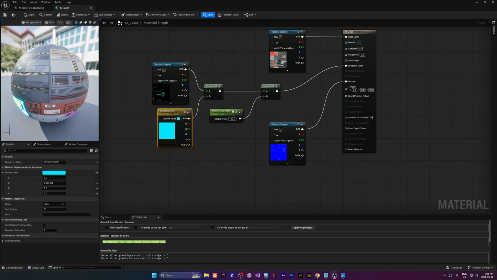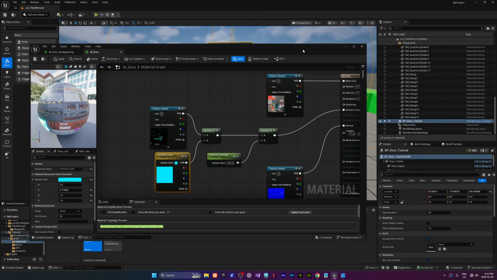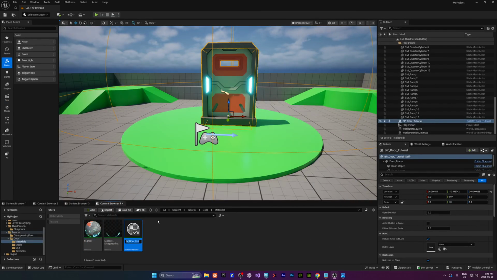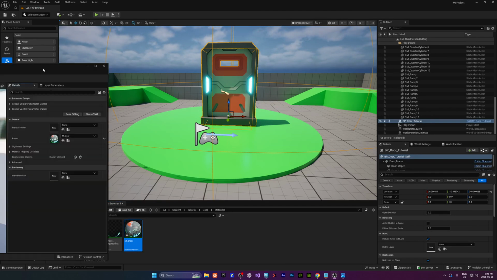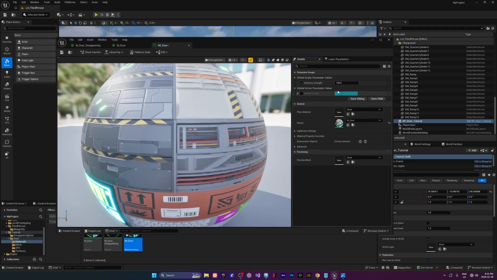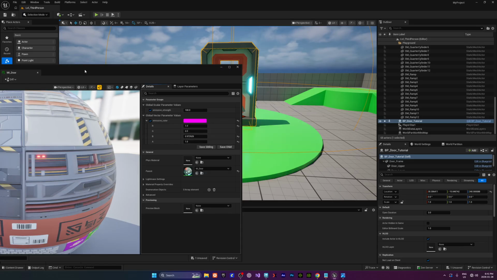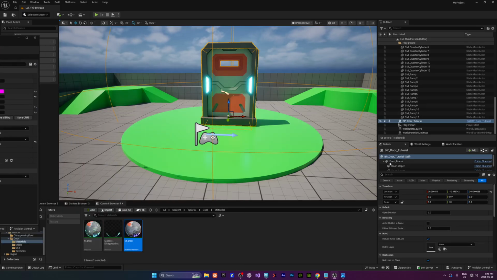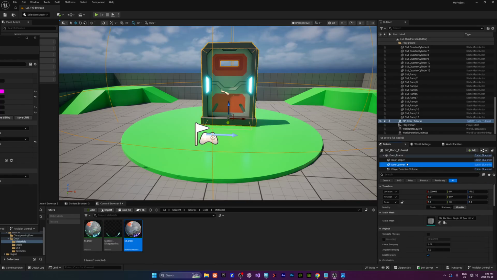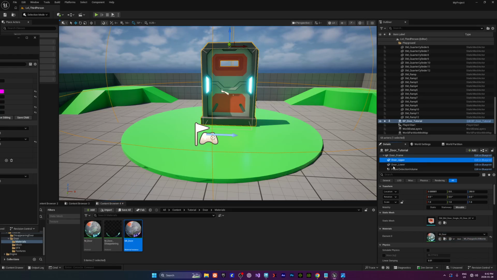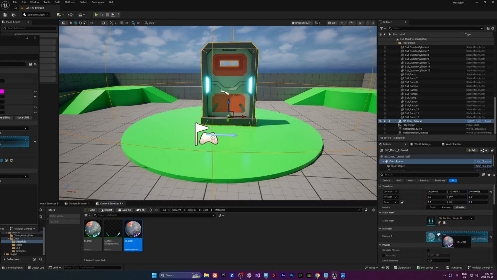If I create, which I didn't, but I could, right click on this and create material instance and call that MI door instance or MI door, I can go in here and set global emissive strength and emissive color if I wanted to. I could change that to be like purple. Click OK on that one, and because this isn't using the MI, it's going to need to be, I'll just do it here. Door upper and lower, we'll just drag that in. Oh no, all the magic is going on in the door frame, so I'll show you that.